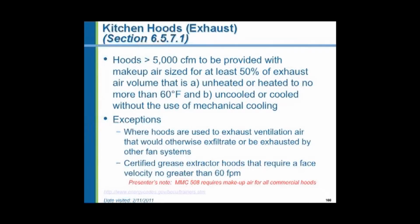Kitchen hoods, we have a requirement of makeup air for kitchen hoods which are sized 5,000 CFM or greater, but the Michigan Mechanical Code supersedes this portion in the Energy Code. The Michigan Mechanical Code says that makeup air is required for all commercial kitchen hoods regardless of the size.